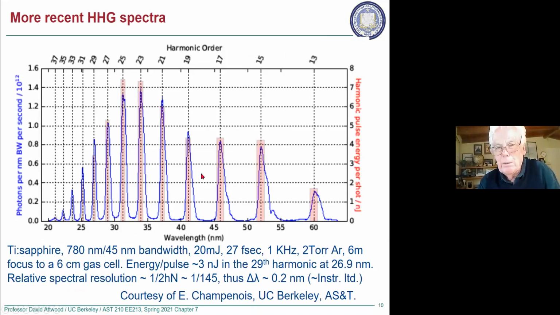And this is even more modern. This is from Elio Champenois, who got his PhD here about 3 years ago in AST, and he worked at LBL, that's where his experiments were done. He worked in Oliver's group, and this is some spectrum he saw. And he, by the way, is at Stanford.